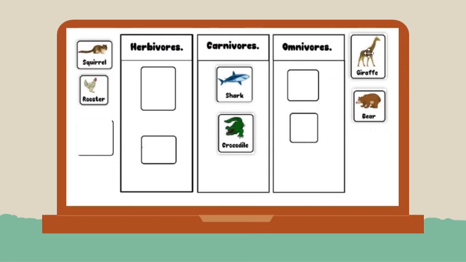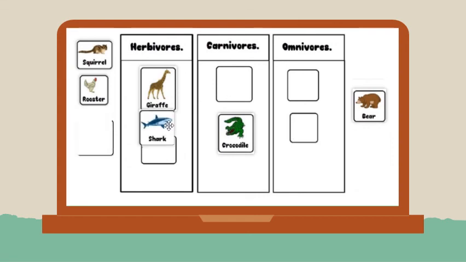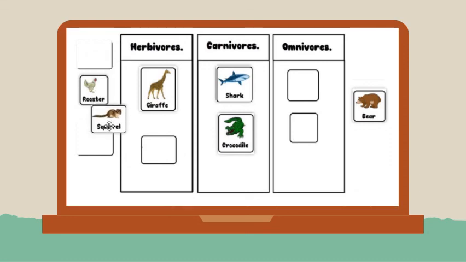What about giraffes? Giraffes are herbivores. They are leaf eaters. So they are herbivores. Sharks are piscivores, since they feed on fish. Crocodiles are carnivores, since they hunt their prey. Giraffes are herbivores. Squirrels are granivores. That's right.